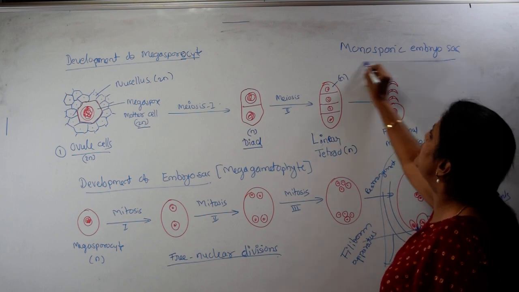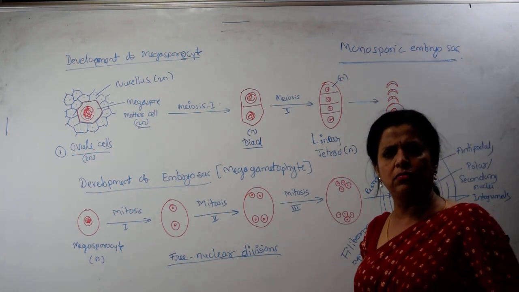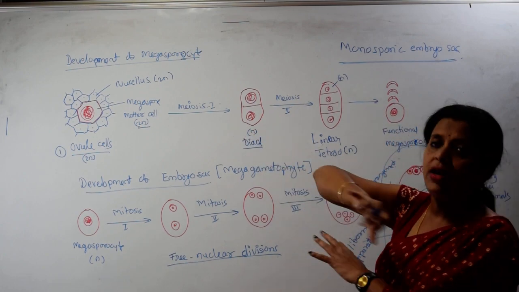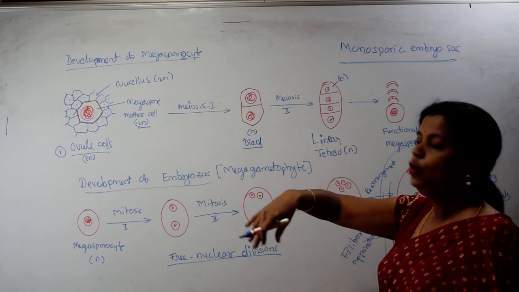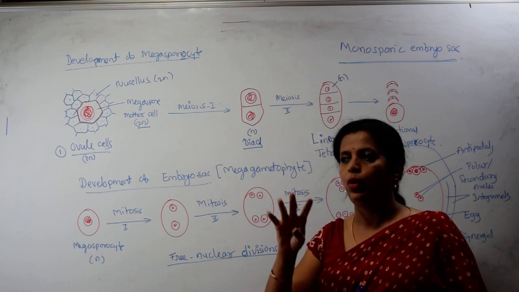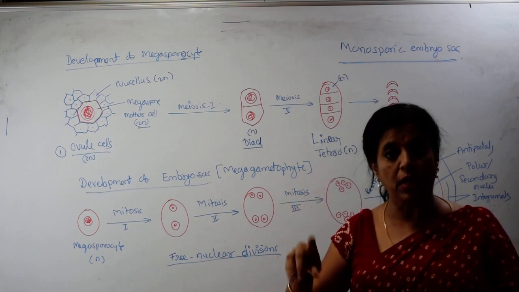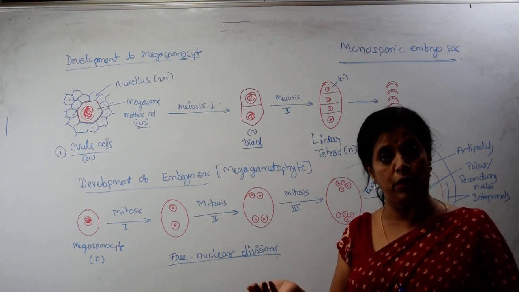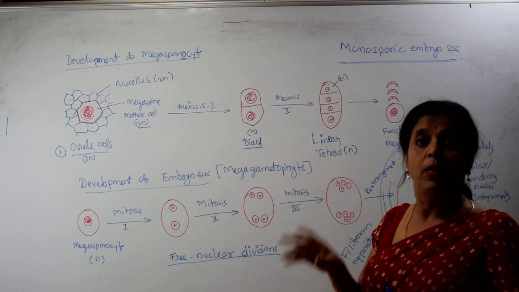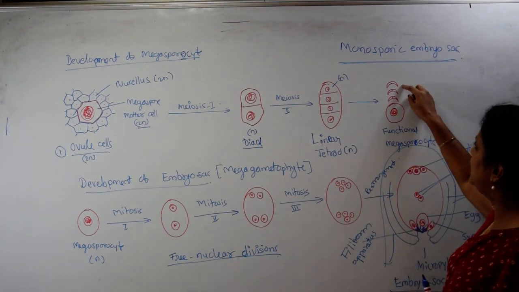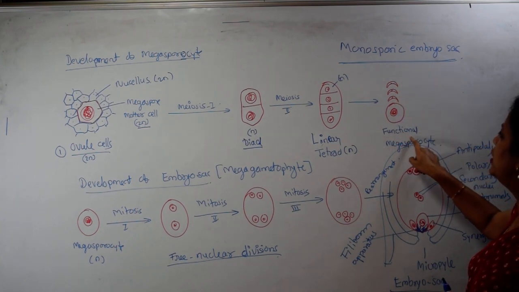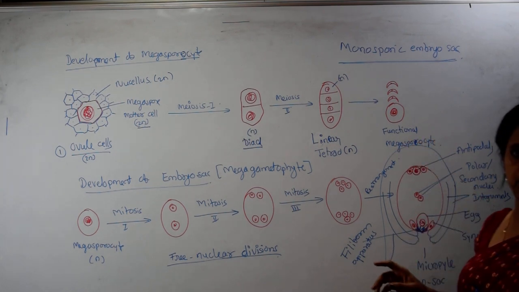This is the thing where students mostly get confused. They think, what is this, we never learned. Therefore, when I am talking about this, I am explaining all the different types also. So, the types of embryo sacs based on development are 3. One is the tetrasporic embryo sac: all of the 4 will develop into the embryo sac. Bisporic: the upper 2 will disintegrate, the lower 2 will continue to grow. Monosporic, which is very common: the upper 3, those at the chalazal end, will disintegrate and the lower one will become the functional megaspore cell.